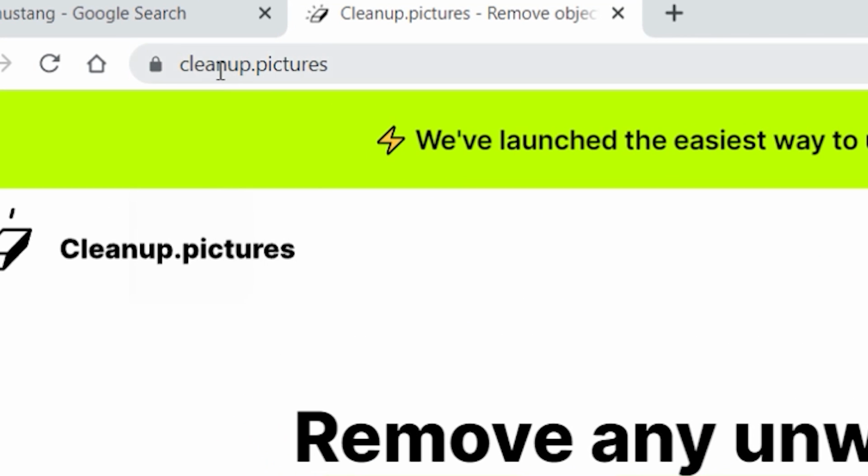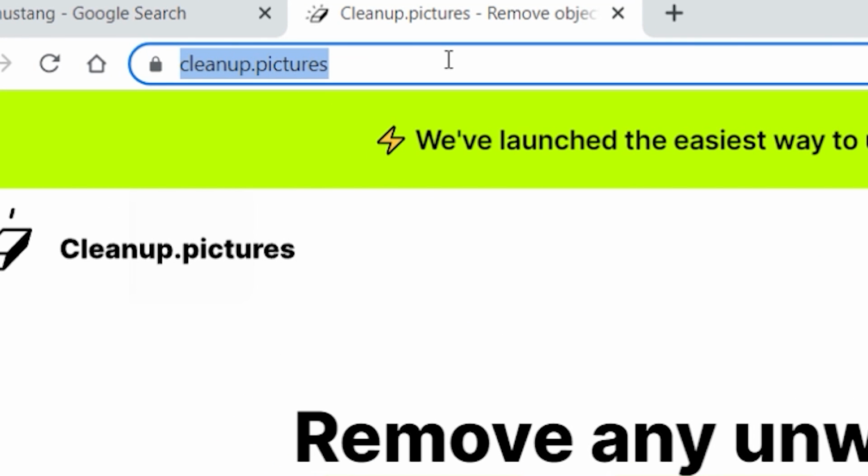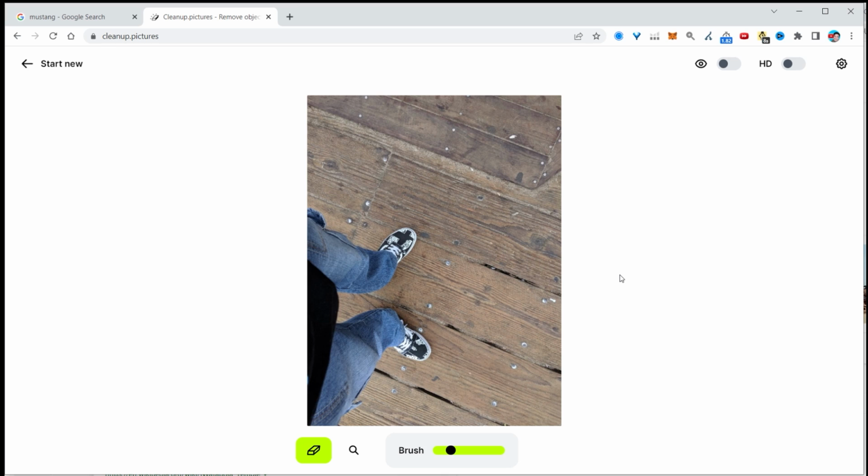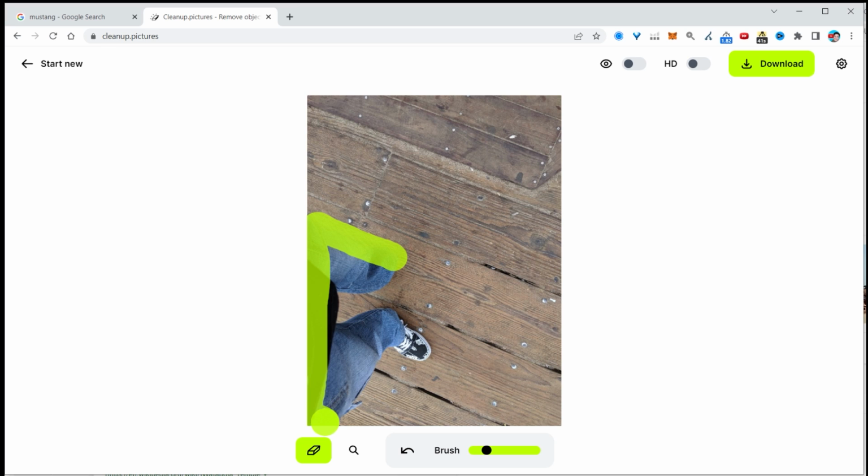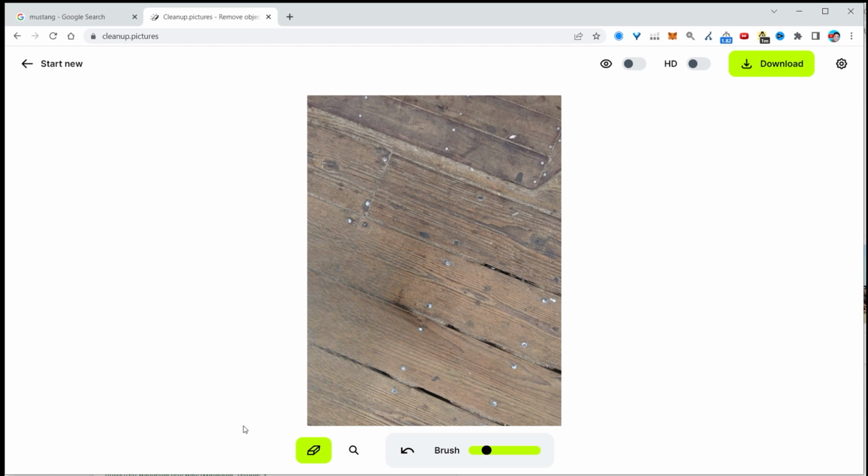The next one up is a tool called cleanup.pictures. I'm going to upload a photo. There's me with my shoes on this wooden deck. Let's say I want to get rid of my shoes or me altogether. What you can do is simply go over that, and when you let go, watch what it does. It looks at the background, and it will fill in the gaps as if it was supposed to be there. In fact, let me show you if I remove myself altogether. And of course, you just make the brush strokes a little bit smaller just to give you more accuracy. I'm going to speed through this just for the sake of this demonstration. And now I'm gone. Look at that.